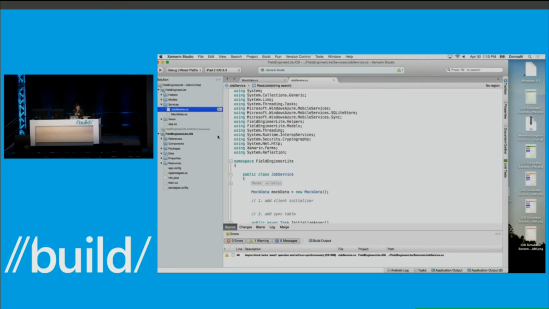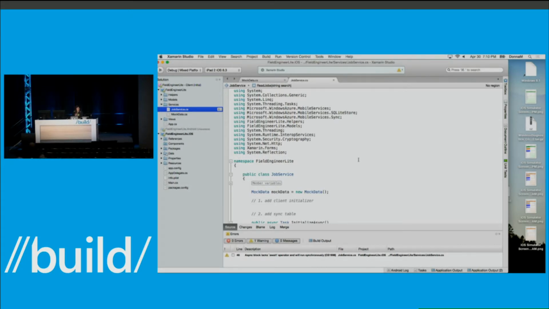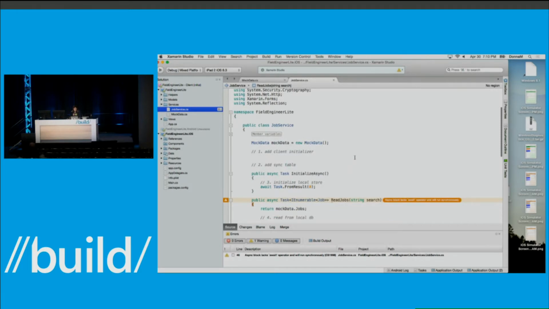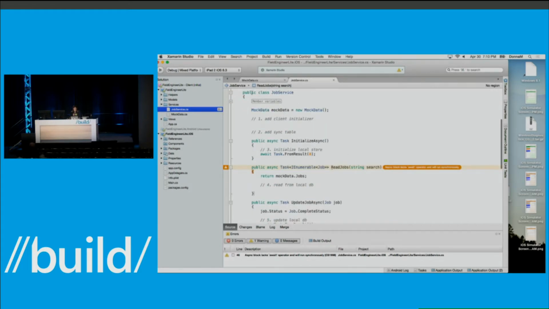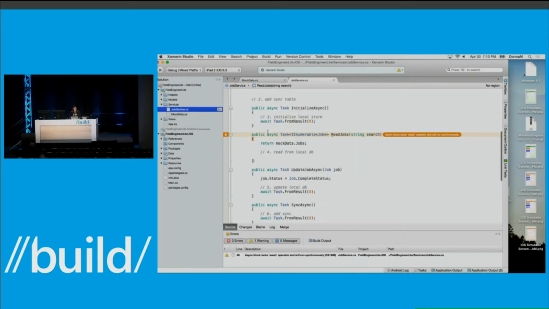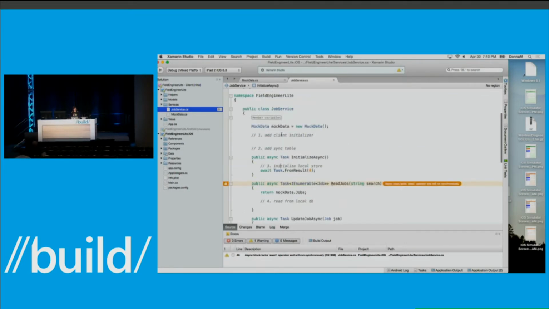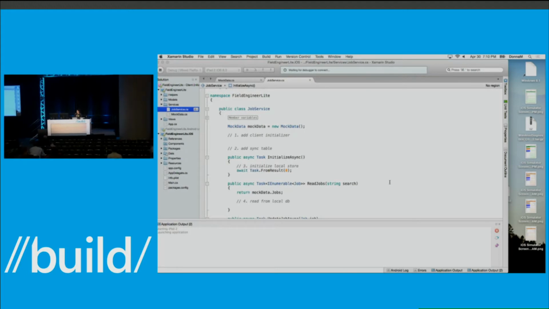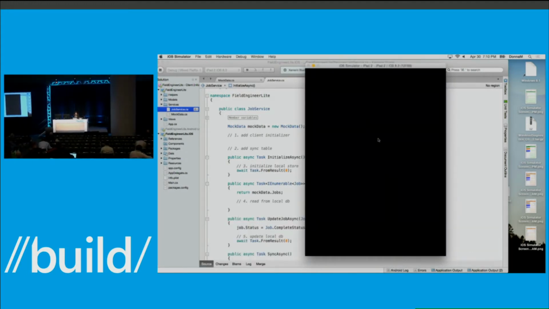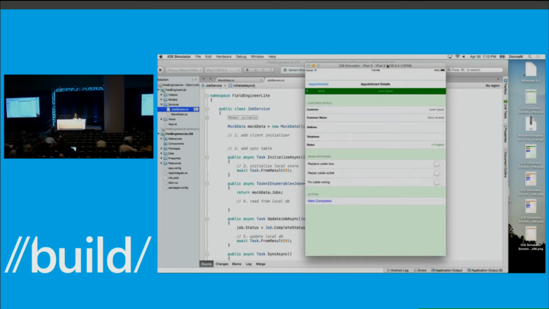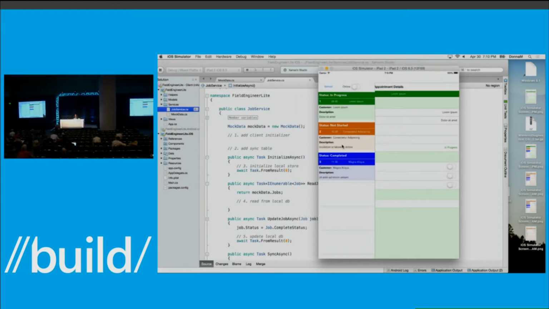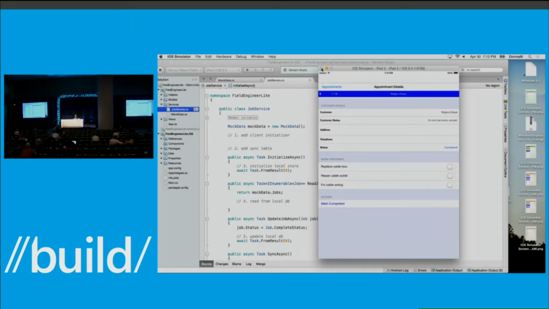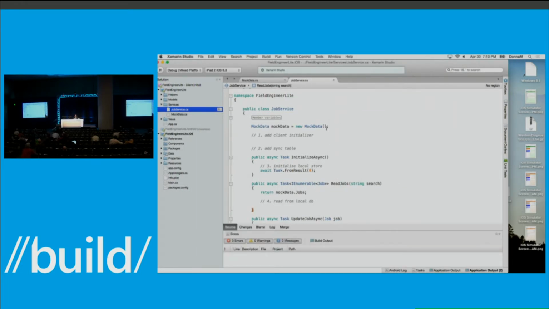So as I said, this is a Xamarin Forms app. It works on both iOS and Android. In this particular case, I'm just going to show you the iOS version. And what I have here is the service aspect of the class. This is the part that returns the actual data. And here I'm just returning mock data. So if I launch this in the iPad emulator, what I'm going to see is just some fake text. So yes, we have lorem ipsum and et cetera. So fake text. Let's quit that emulator out.